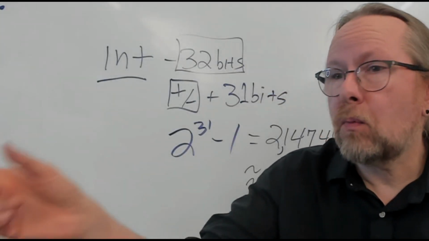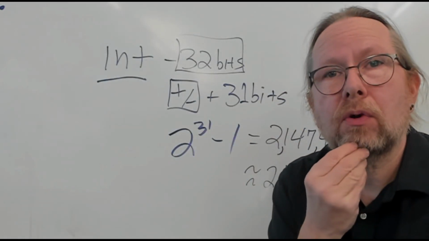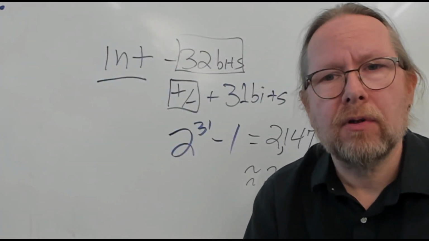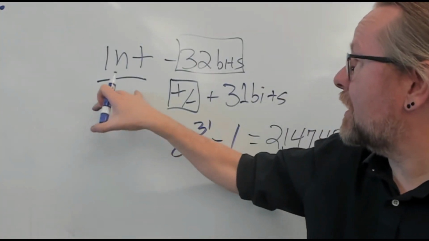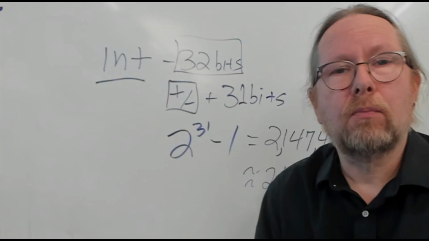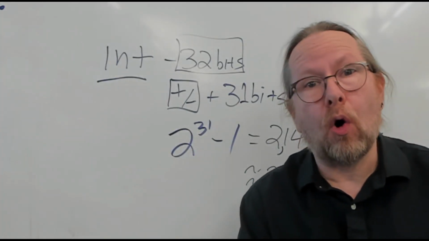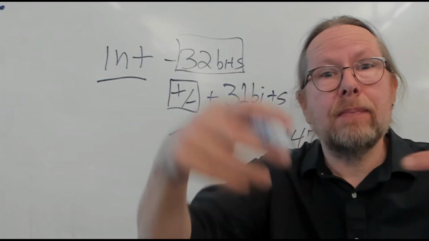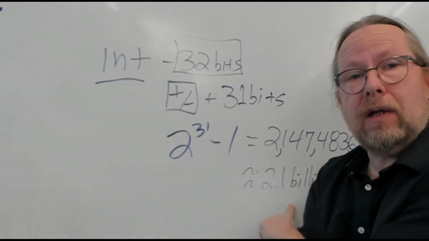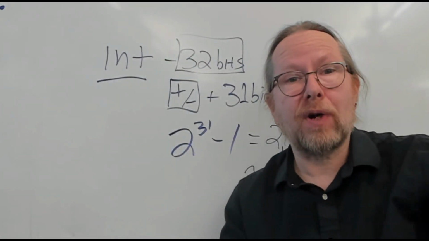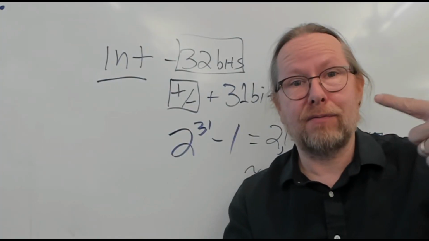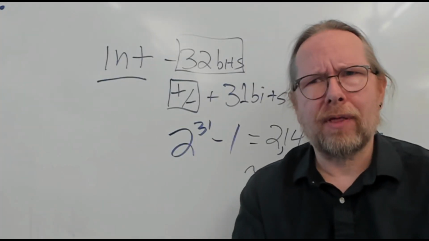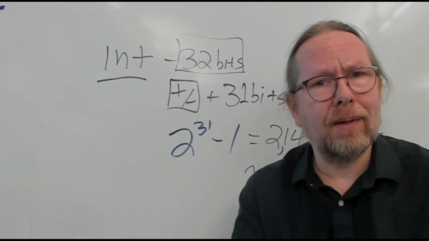Which is why when we did the Project Euler problem where you add up the first 2 million primes, we couldn't just use an int, because an int runs out of room a little more than 2 billion. What happens if you go over 2 billion? If you put an int in your Java program and then keep adding stuff up beyond 2 billion, it actually wraps around to the bottom and you'll start getting negative numbers, like negative 2 billion and negative 1 million, and you'll think, why? This number should never be negative. Why am I getting negative numbers?